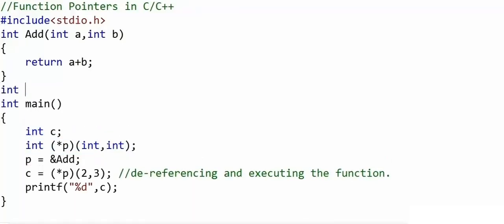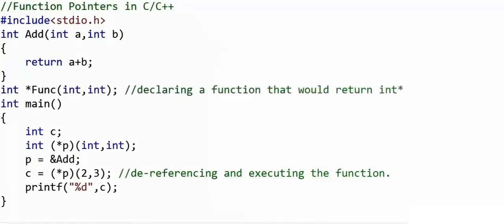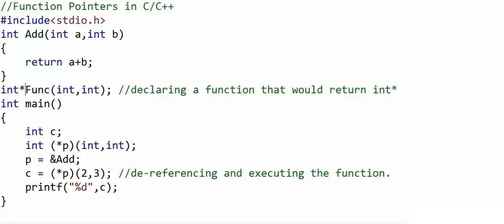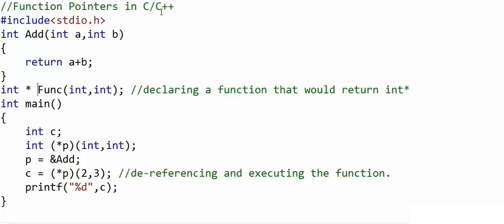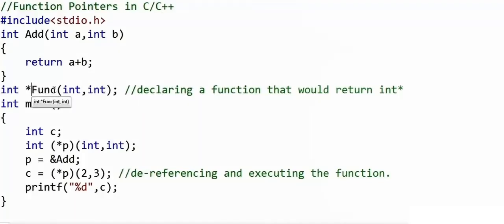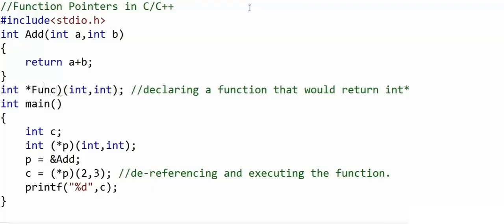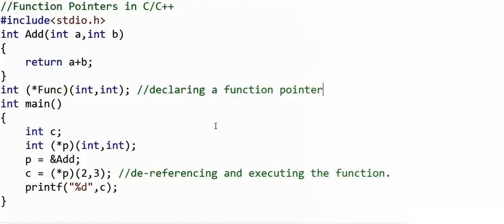If I would write a declaration something like this, then this is declaring a function that would return pointer to integer. We can have an asterisk just before the function name, or we can have an asterisk just after int. These two syntax are same, but if I would put this within parenthesis, then this is declaring a function pointer.